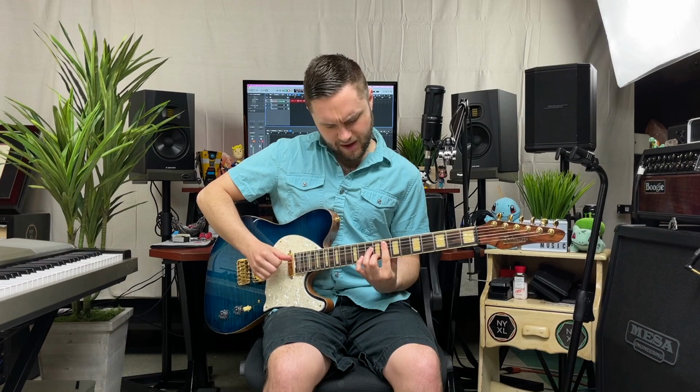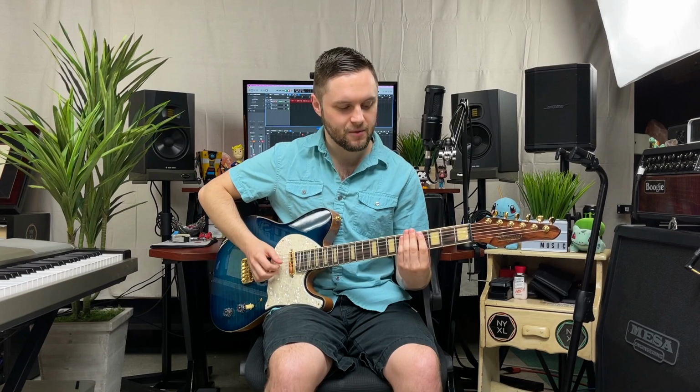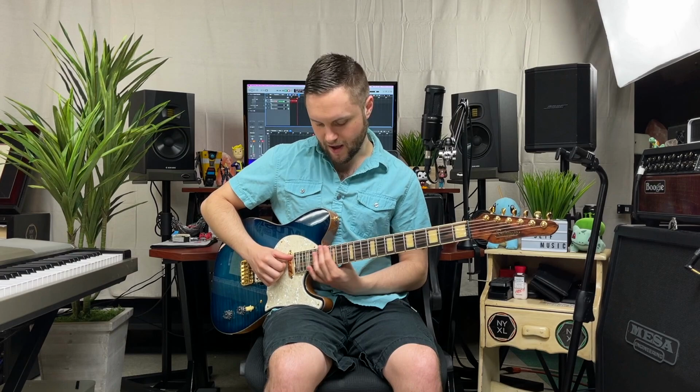The neck itself, I can only describe as like a thin U shape, almost maybe like a D profile. It's not as pronounced as a Fender C profile. And playing the guitar, it's just very comfortable, and having the flat part of the neck almost reminds me of that trapezoidal kind of slant on a Strandberg, but without forcing your thumb to be in a specific playing position, but rather it just helps to comfortably guide your thumb up and down the neck, which allows you to get all the way up to the top here without anything in your way.